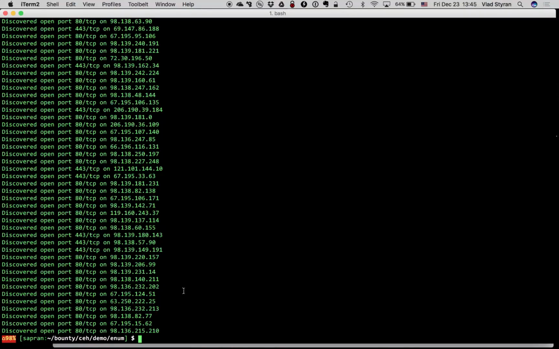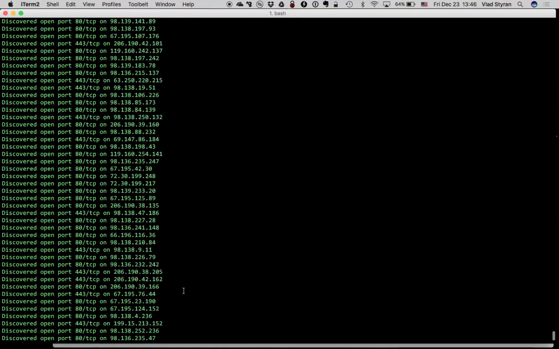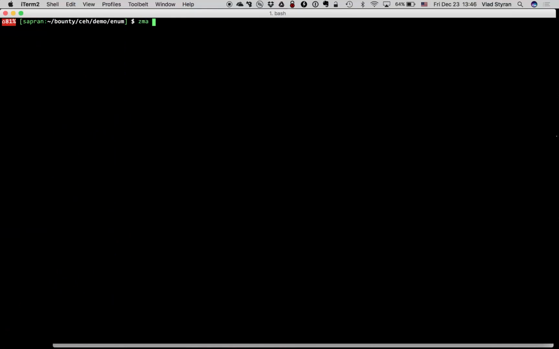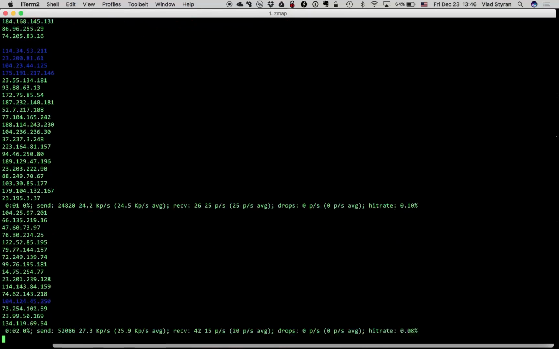Okay, so here we are. We have all this list. We didn't save it anywhere, but as you see with Masscan, it's not a big problem. You can repeat this anytime. Okay, and there is this second tool. It's called ZMap. For that, you will need to provide at least a port number. And what happens now?